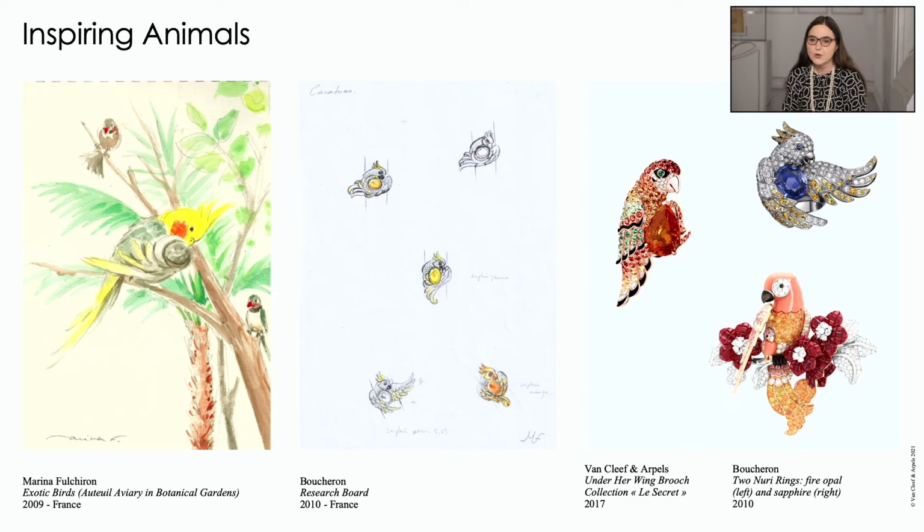Now here, with these birds, we have a much more linear process, and in its own way, both are extremely delightful to me as the jewelry historian. One is how the designer can ping pong around, ricochet from one thing to another. And the other one is how the designer can really follow a very specific red thread that leads right from an observation, a chance observation, to a very successful, very important high jewelry jewel.